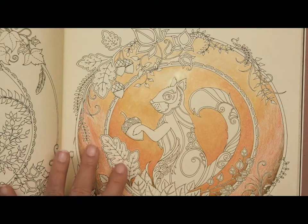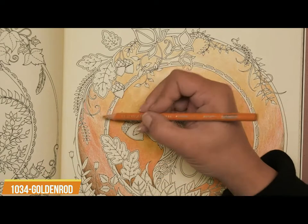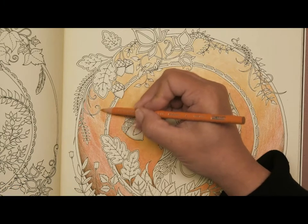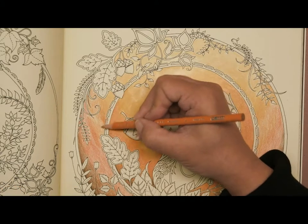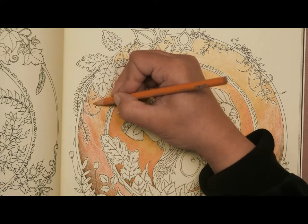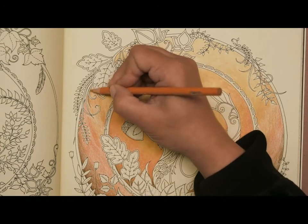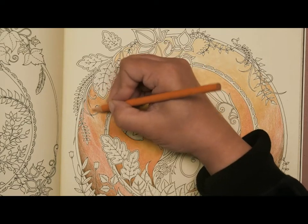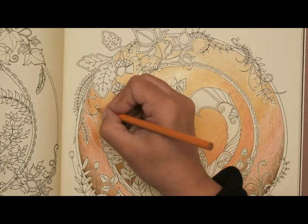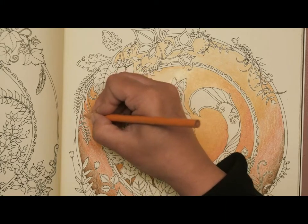So you would go back in with your next shade, 1034 Goldenrod, and you would just keep adding your layers until it smooths out. Also remember, if you're going to use a blender pencil, that you need to have enough pigment on the paper that the pigment is going to move around. So unless you put a really heavy first layer, you want to make sure that you have a couple layers down there, or you won't be able to get it to blend as nicely.